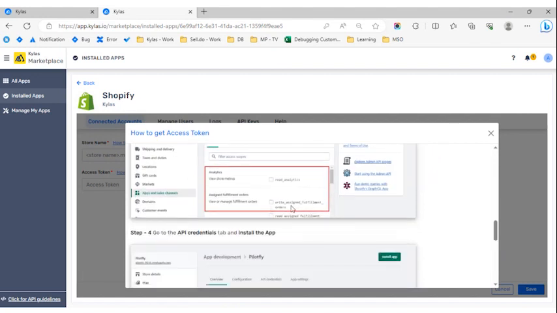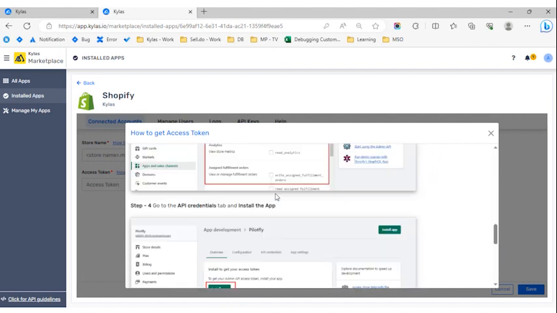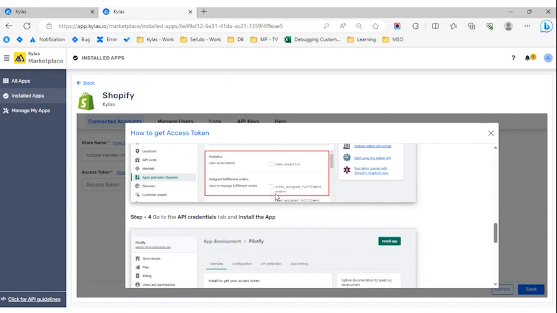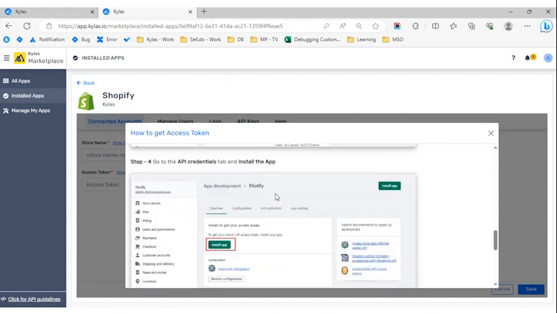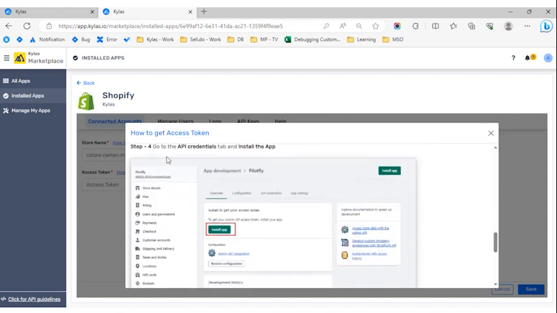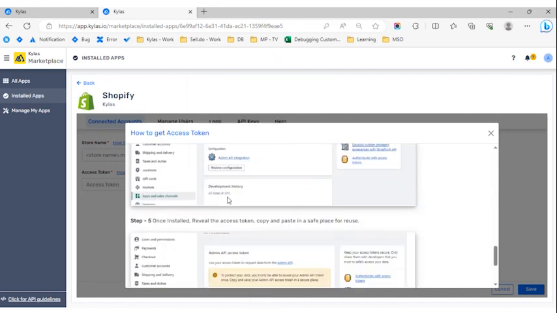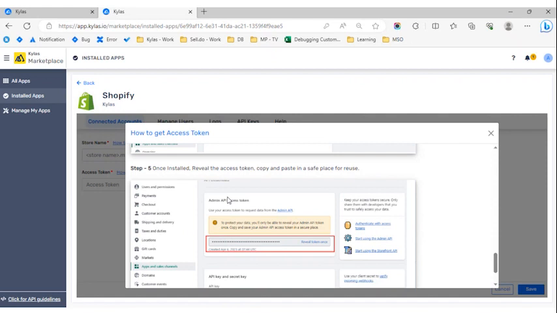Now upon this, you will select all the API scopes that are needed for this application and go to install app and then install it. Once installed, on the top side, you will see your access token.